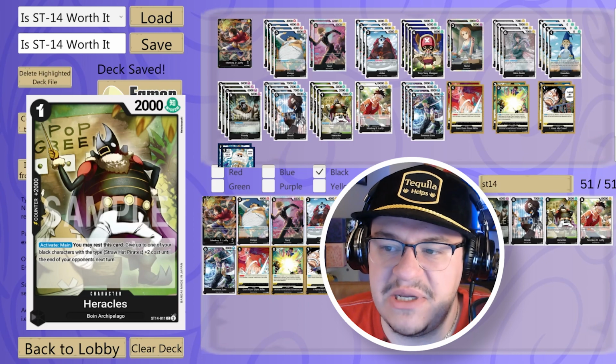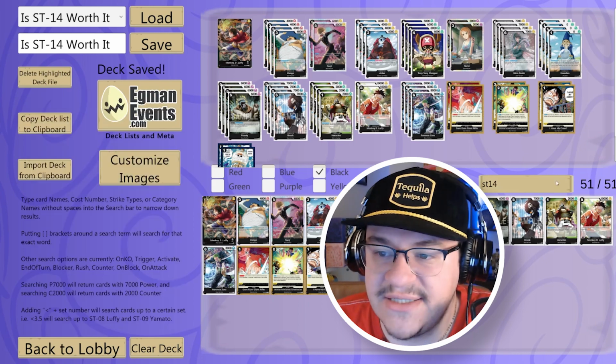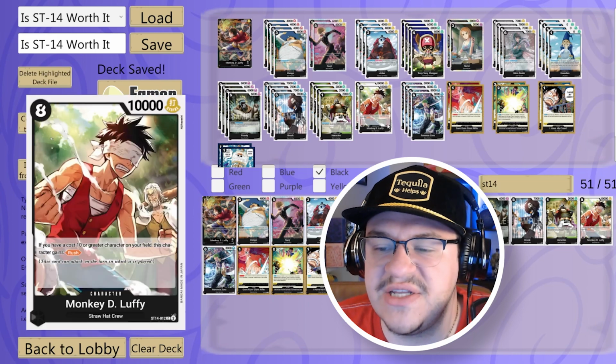I feel like it's going to be hard to keep these on the field and be able to keep giving those boosts. But I do like this card. It's just another one of these guys, and it is a 2K. That's what we like to see. We like to see 2Ks in this deck.